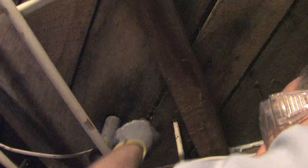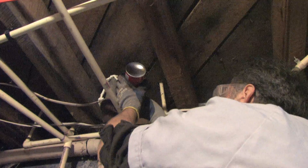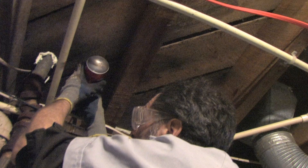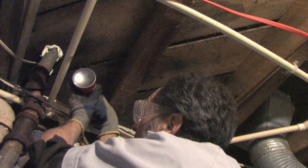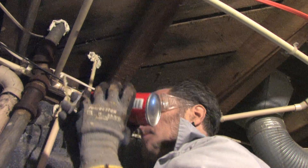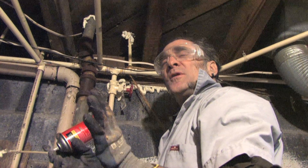Here you see that gap — that's a good size gap for this stuff because it's a little too big for caulk to easily fill. I give it a good shake because the stuff doesn't like being upside down or sideways. There's an electric cable and a water pipe here. So we just sealed up these three air holes. Even if you didn't make a perfect seal, you've made it way better.